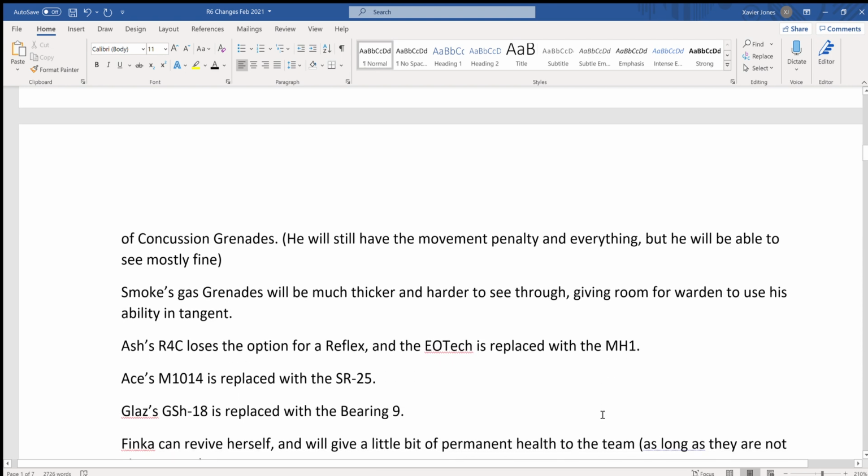So, on top of all of the things with Warden being buffed, now you have these smoke grenades, these gas grenades, that are a lot harder to see through, which gives a huge advantage to technically Glaz and Warden. But obviously Glaz as an attacker doesn't really have much to say in terms of when Smoke's gas grenades are being used. However, Warden as a defender can be like, all right, throw your gas grenade right here. Smoke throws the gas grenade, he activates his ability, and he can see right through it, no problem. But everyone else struggles to see through it, because right now it's pretty translucent. You obviously can't see perfectly through it, but you can see much more clearly than with actual gas grenades, or smoke grenades, sorry.